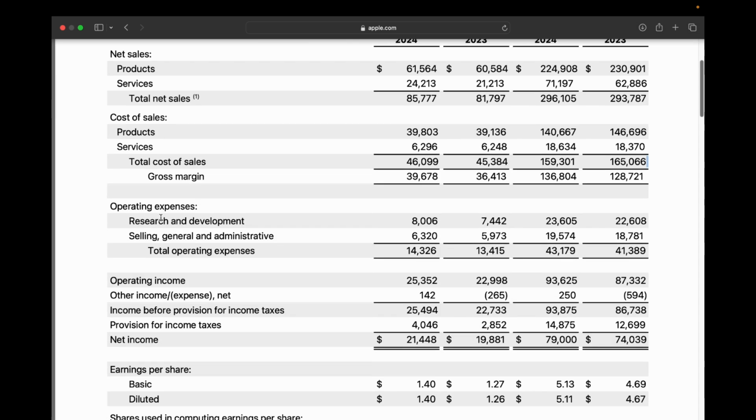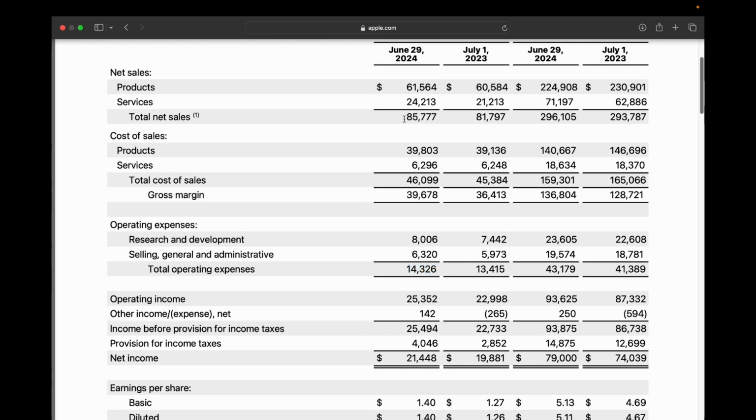Anyways, moving forward, we have operating expenses. Research and development is essentially just going to be adding AI to the new iPhone 16. Selling, general, and administrative are all non-production expenses, so they're incurred by a company in any given period. This includes advertising, marketing, accounting, etc. All the expenses contrary to research and development are presented here below, which gives you total operating expenses of 14 billion.